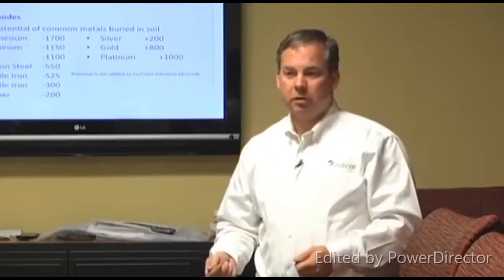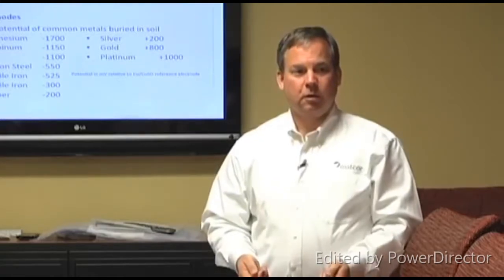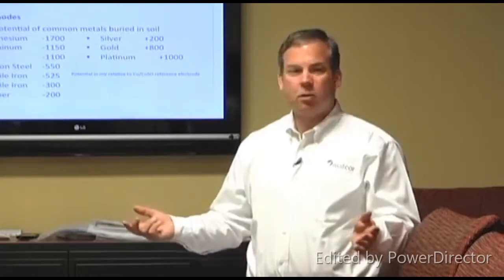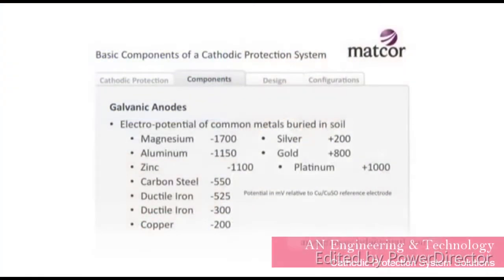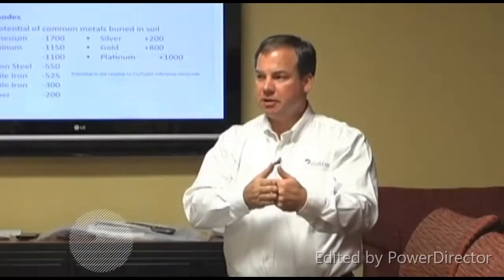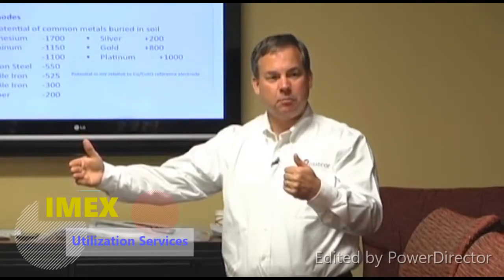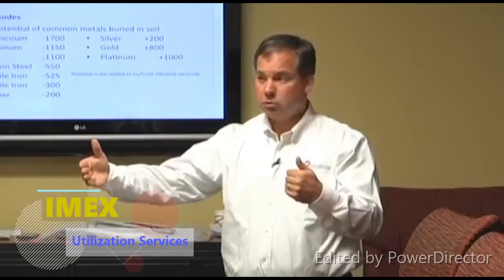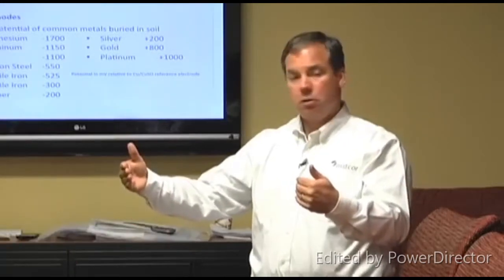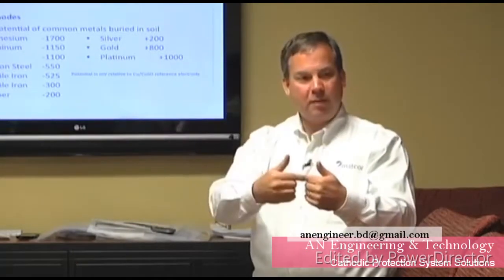If you took a steel coin and you buried it, 500 years later, you're probably not going to find anything. It'll have completely rusted away and dissolved into the soil. Magnesium is more negative, would have a tendency to consume even faster. If you couple magnesium to steel, current flows from the more negative to the more positive. Current will flow off the magnesium, where current leaves the metals where corrosion occurs. So magnesium will consume or sacrifice itself in this galvanic reaction. But current will flow from the magnesium to the steel.